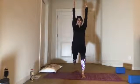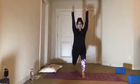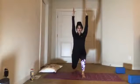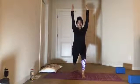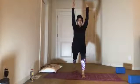Inhale, lengthen. Exhale, bend your back knee towards the ground. Inhale, rise up. Exhale, bend the back knee towards the ground. Inhale, rise up. Exhale one more time, bend your back knee. Inhale, come back to center. Connect with your breath.